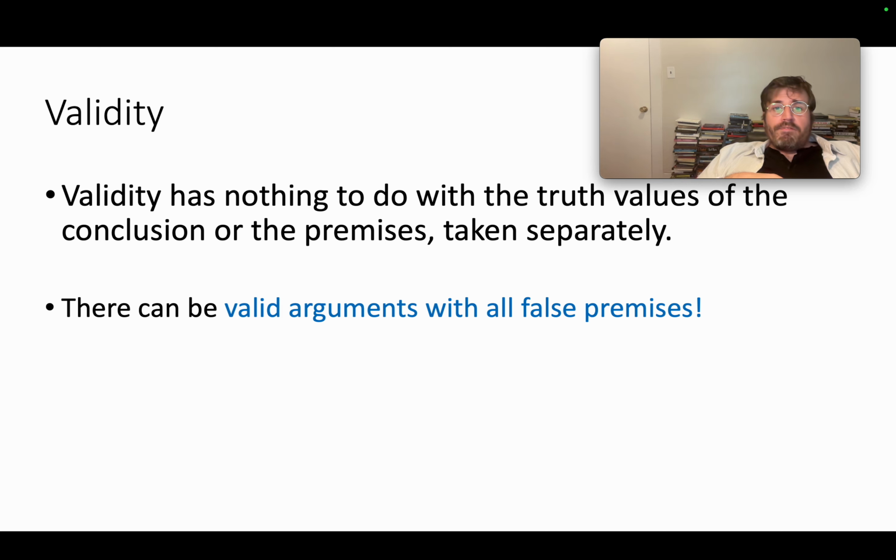Okay, there can be valid arguments with false premises. This is a very counterintuitive property of deductive arguments for new students to logic. There can be completely false premises that still are part of a valid argument. And the reason for that is that the conclusion can still be true by necessity, even with false premises. Okay, so we're going to have to see some examples of where this is the case, but just note that it is not enough to determine that an argument is invalid simply by discovering a false premise. That argument could still be valid with false premises.